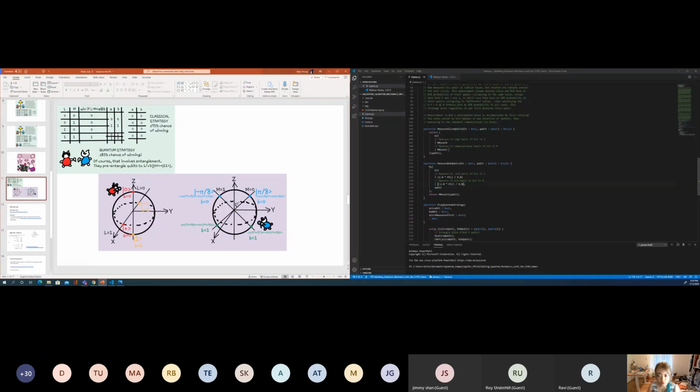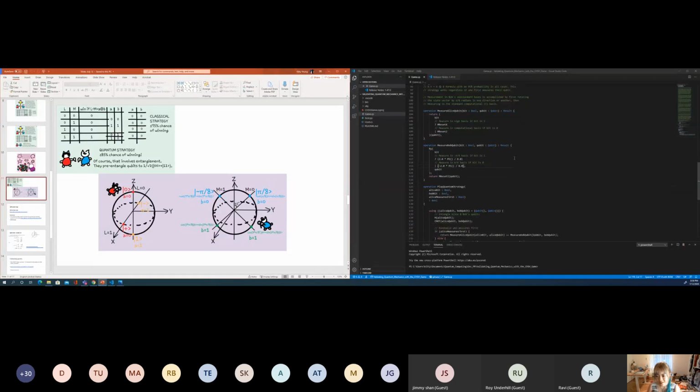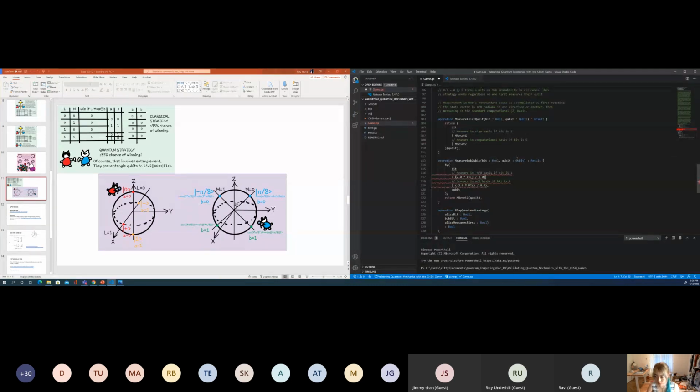And if you want to do a measurement and resets on the plus and minus axis, it is this one. In this case, they call it X because this is a line along the X. And they call it sign basis because plus and minus are signs. I think that's why. And in Bob's case, it's very similar. You can set it up, but in this case, you have to rotate your positions on the Bloch sphere.